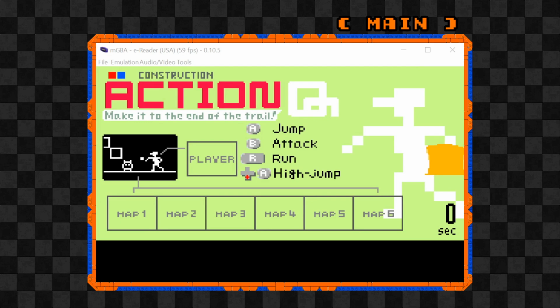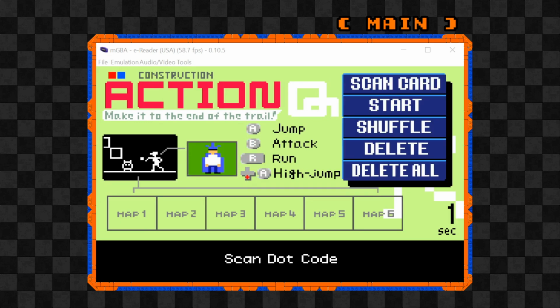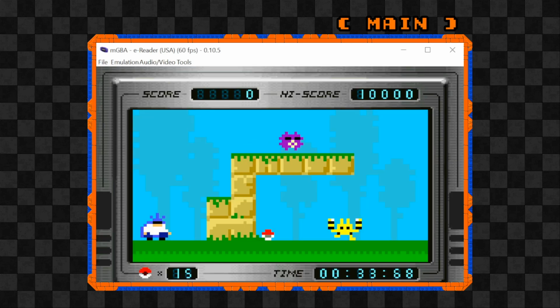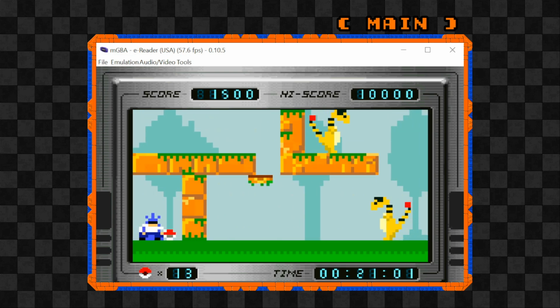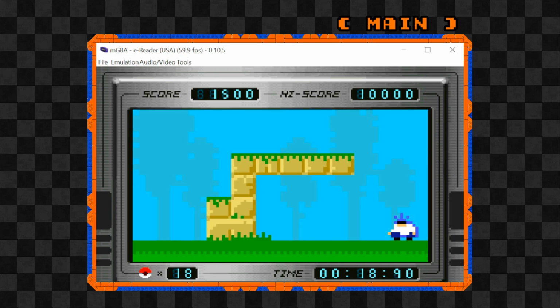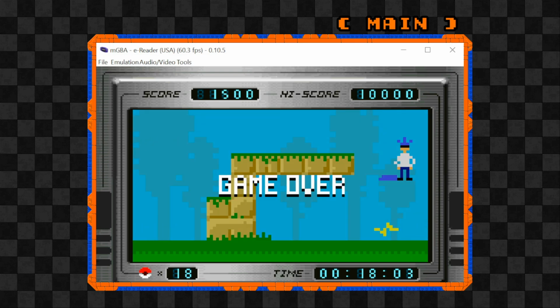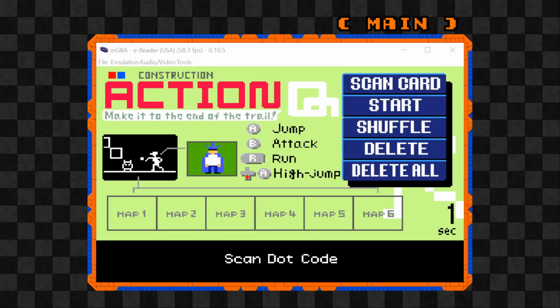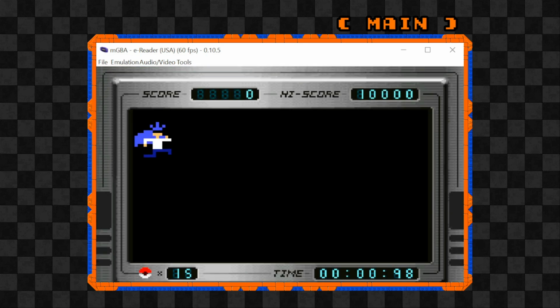There's also Construction Action, an effective build-your-own Pokemon arcade game. This one was pretty novel to me because you could actually play as Pokemon trainers instead of their Pokemon. It's a neat little idea where you have to spend the entire map catching all the Pokemon available. Plenty of remixability is available here, and I gotta say it's kinda challenging depending on what card combinations you use. Also, I like putting in the trainer card first, and then hitting play just so I can see him fall.